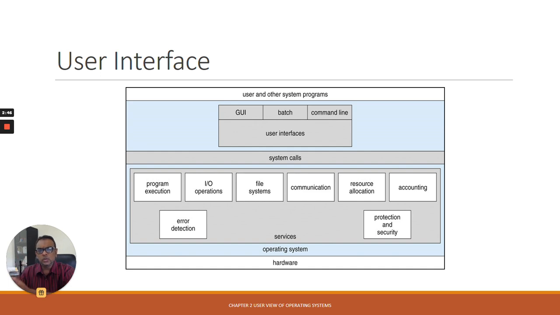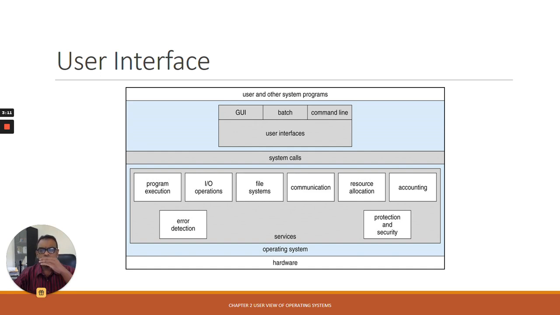In a graphical user interface, in order for you to, for example, create a new folder, what do you do? You right click, new folder, voila, it's done. But in a command line interface, the user needs to know specific commands, specific instructions, or specific syntax to create a new folder. Okay, I'll show you certain examples in the next few slides.